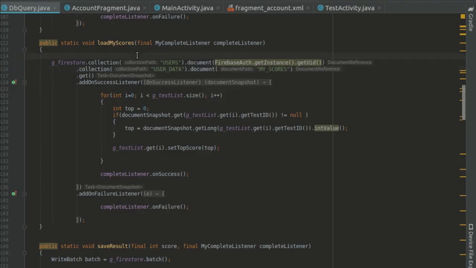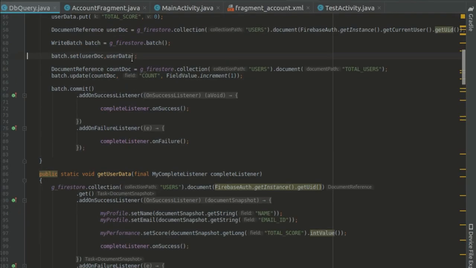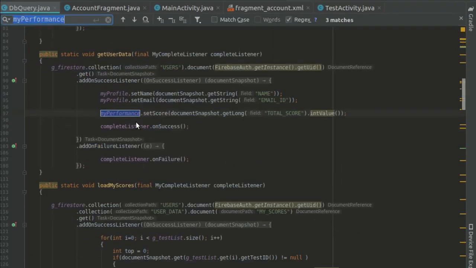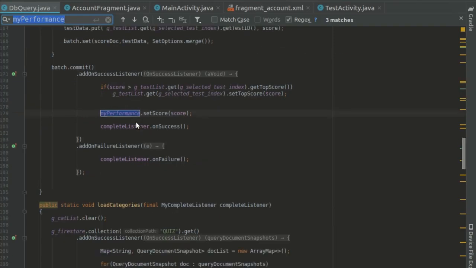Here are we getting the top score or total score of the user? In my profile here also we don't have my performance rank model. Here we have score. Are we storing the score? Set score, total score. Okay, we have total score in my performance.